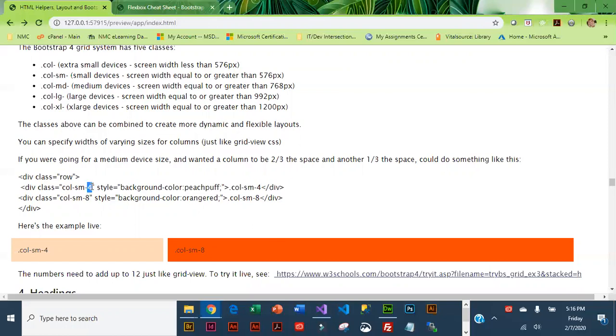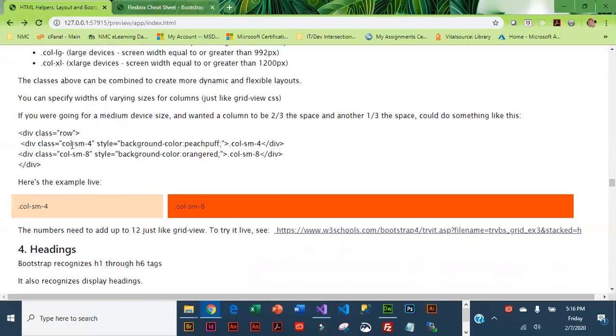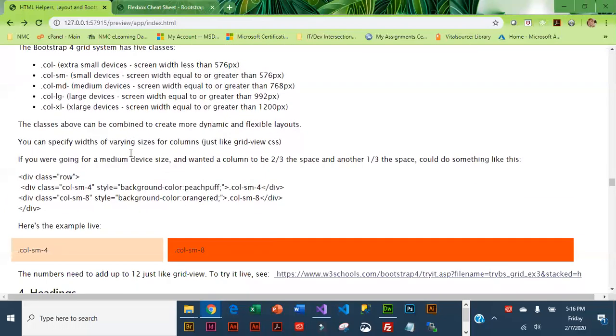Then it's a dash and a number 1 through 12. The goal is for the numbers to add up to 12 because 12 is a full page. So here I've got 4 and 8, which equals 12, and you can see how big those are. It's just that we're using Bootstrap classes instead, and we have to throw in small, medium, large, or extra large in the middle.